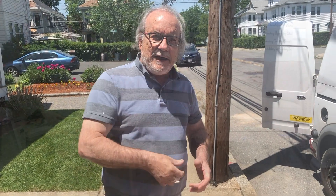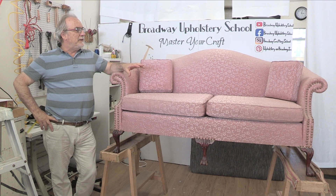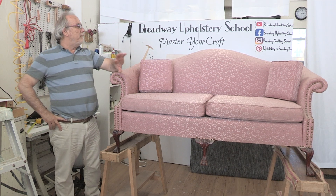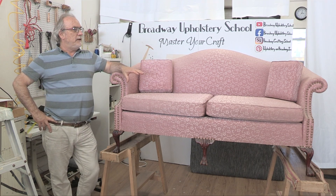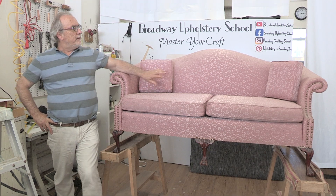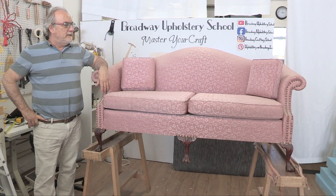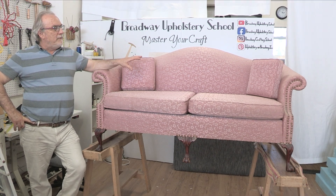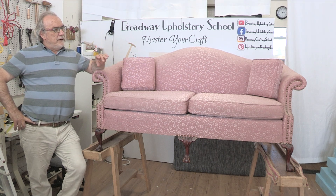Here we are back at the shop with this piece. Before I get to our interesting discovery, I want to talk about my first impressions. When I first looked at it, I noticed the scale was really perfect. Scale means nothing's overstuffed and it's appropriate to the size, length, and height — you need an eye to see that. I could see it from a block away, especially the back. That means one of two things: it's a real antique, or it's a very good reproduction.